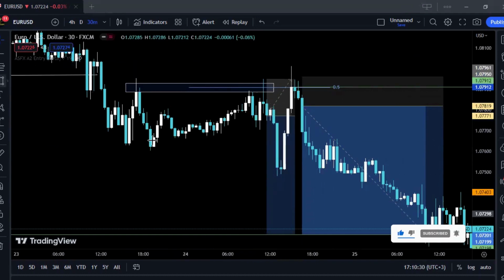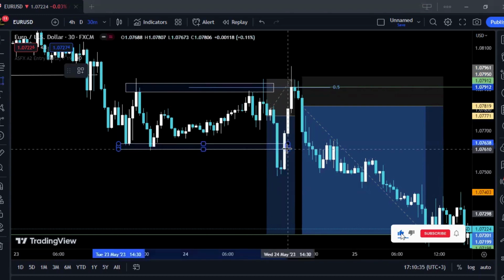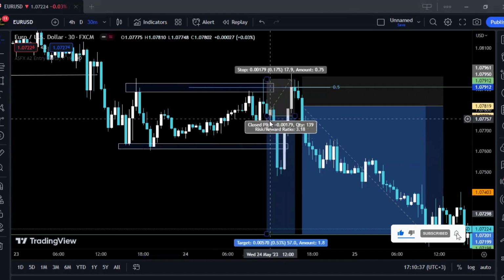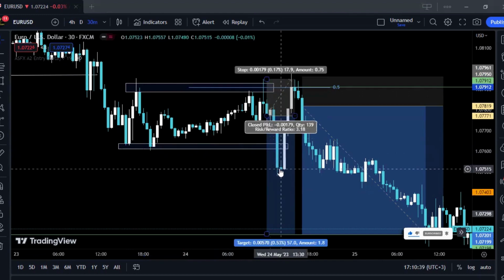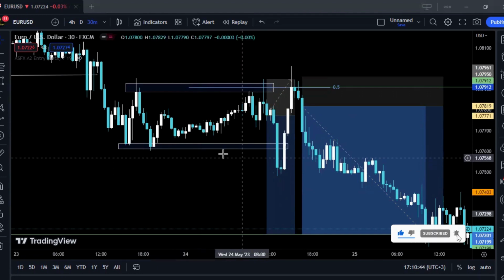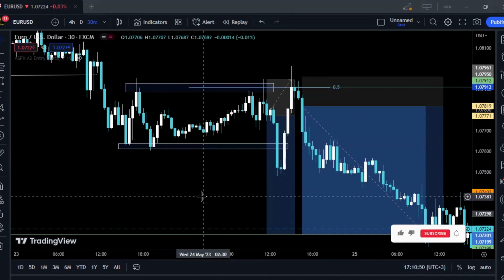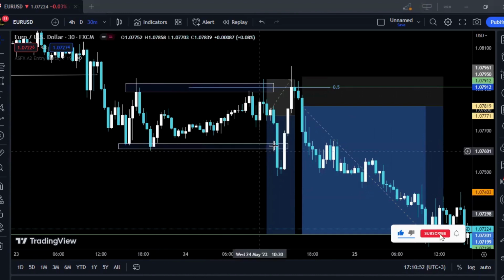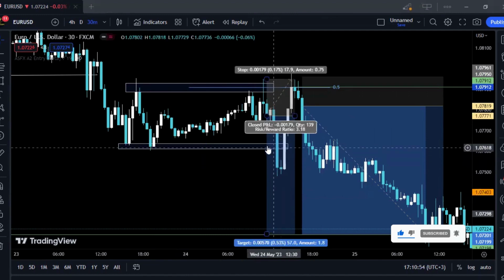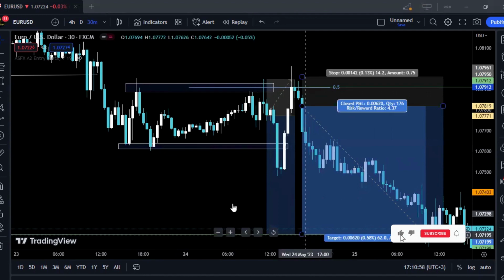So in this situation, prices actually broke below this structure here, right? Prices broke below this structure. So once prices were down here and then they closed with the doji, I had a decision. Do we close the trade or do we let it ride? And because prices had broken below this structure, I was like, okay, let's just let it ride. Because prices have broken the structure, there's a very high probability that prices will just retest and keep on pushing lower, right?